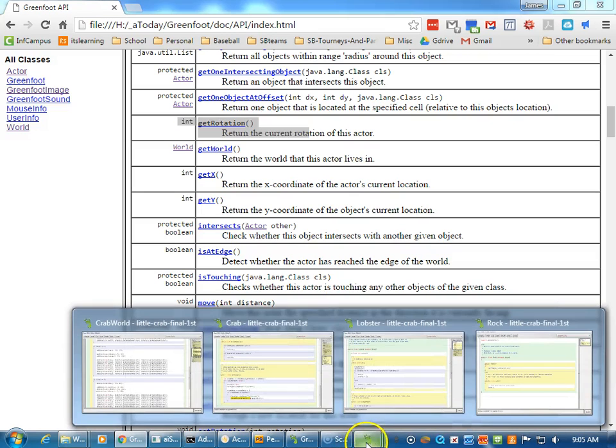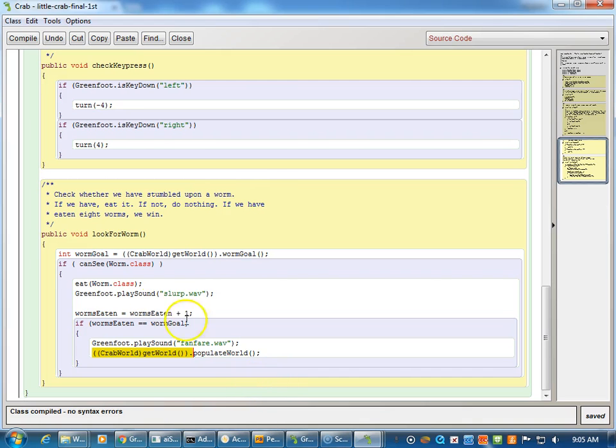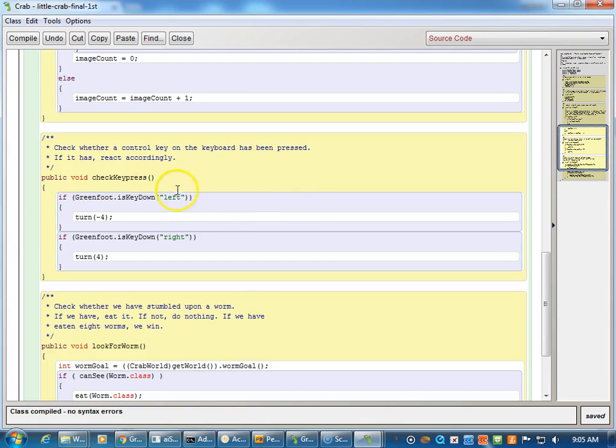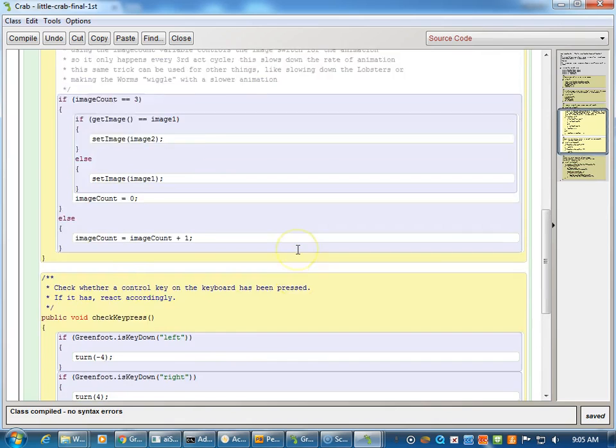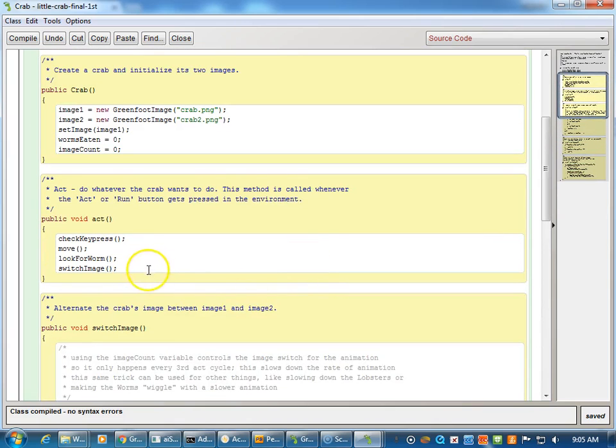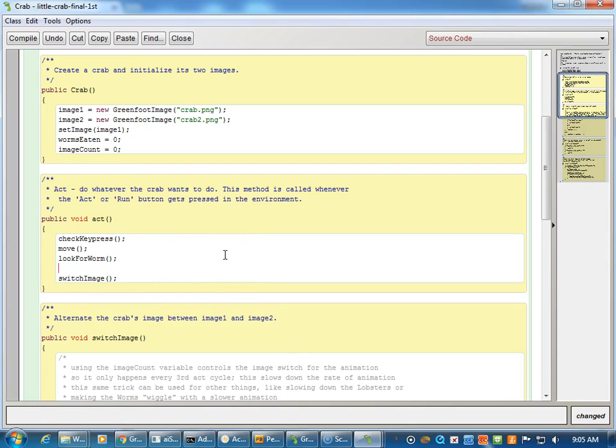And you've already seen in crab how to detect key presses. So we're already detecting left and right. Okay, so let's see how we could have a method for throw rock.